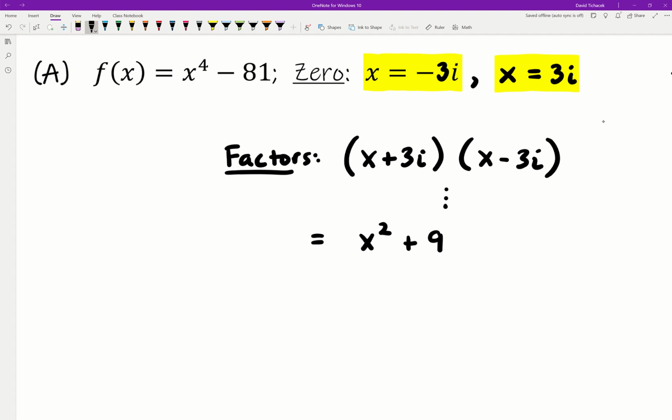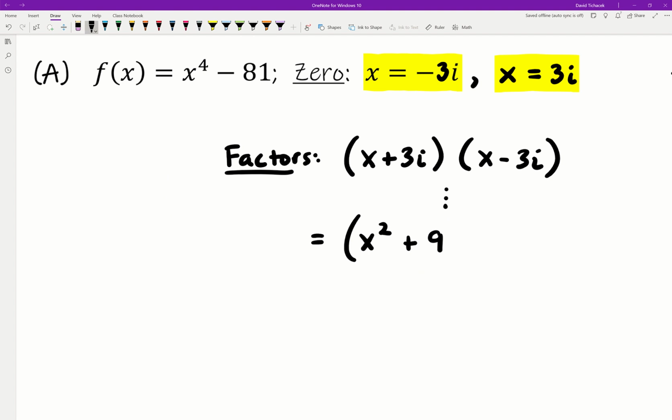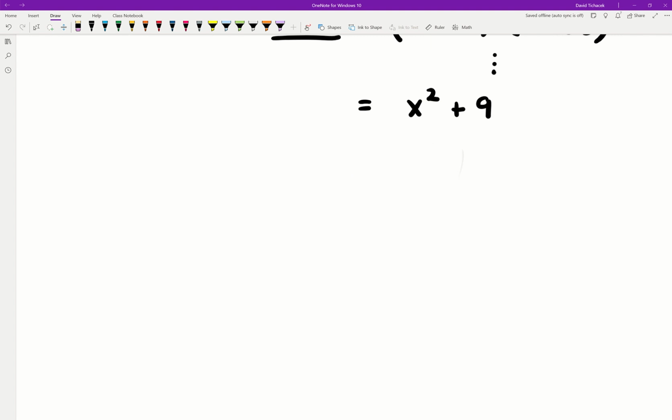And so what this means is that this is going to be a factor of our original polynomial. You might say that x squared plus 9 goes into x to the 4th minus 81, okay? But that begs the question: it would be this factor, but times something else. The goal of the question is to figure out what that something else is. In order to figure that out, we look at the directions and see that they recommended that we use long division here. That actually works out really well, because if x squared plus 9 does go into x to the 4th minus 81, then we should find after long division that there's a remainder of 0, okay? Let's set that up for ourselves.